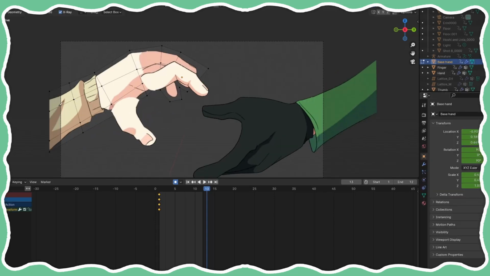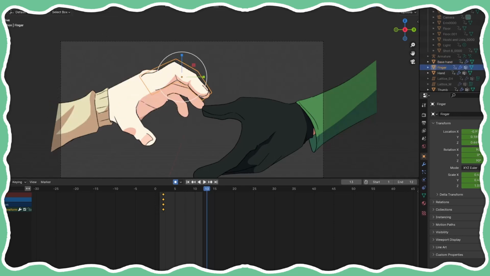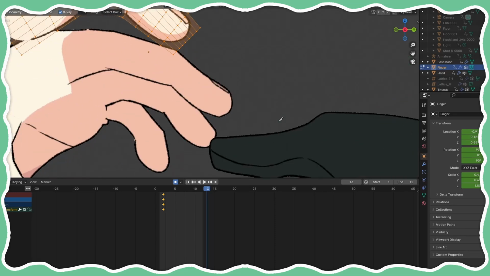Ignore how bad some of the vertices are in these little things. Basically around each of the separate parts, I cut around them as just one rectangle plane, and it wouldn't work for rigging, so I had to make vertices and cut around them just to help them bend when it comes to weight painting. I actually did this in quite a different way, because normally when I rig in Blender, I do it for a grease pencil because it's all vectorized, and this is not vectorized because it's a PNG image.